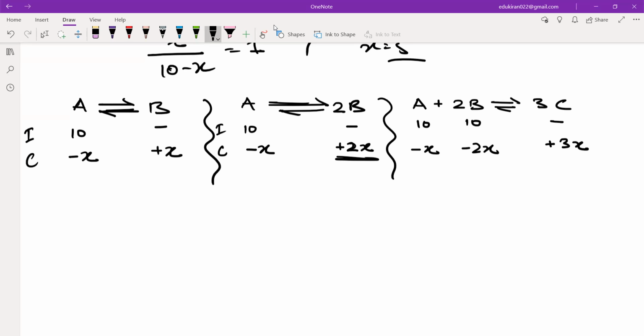Now we can do questions. This is what you have to come to; this is what I call the ICE table. We have the ICE table: initial, change, and equilibrium. And what is equilibrium? Equilibrium is initial minus change. So just wait a second. Let me pull up the question.